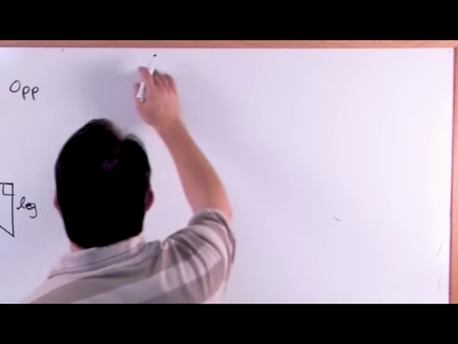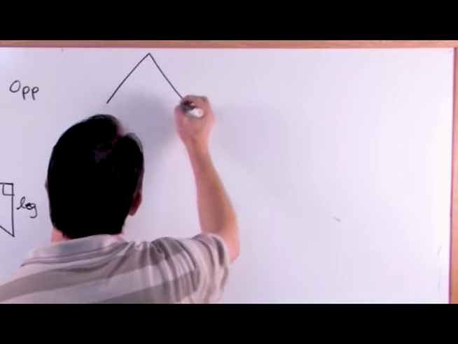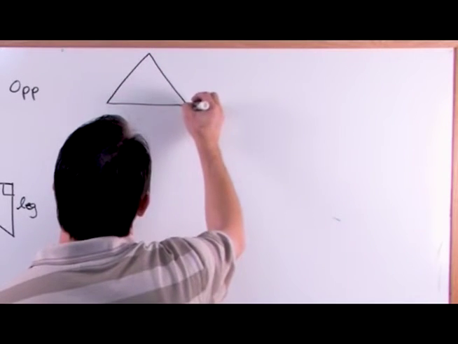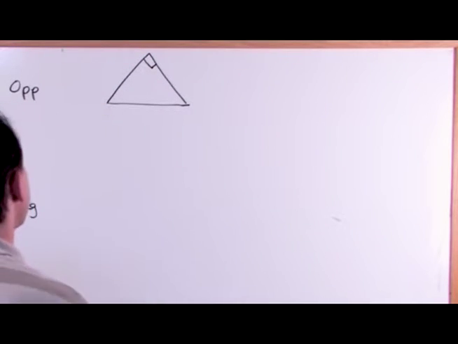So we want to solve the following problem. Let's say you have a right triangle that looks like this. How do we know it's a right triangle, by the way? Because we've got this little funny symbol in the corner that always tells us it's a right triangle.